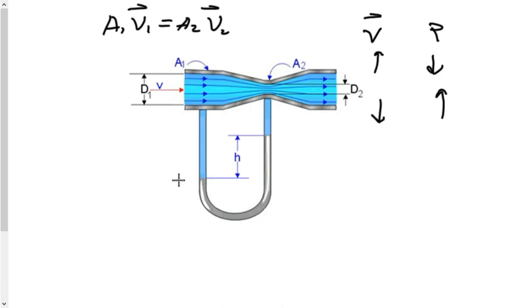So we have a manometer tube here and the pressure of the fluids are being measured. The pressure of the fluid here is pushing down into this tube. Let's call that pressure one. And then we have another pressure from this side of the fluid chamber pushing this way. And we clearly see that this is a mercury tube here and this is the fluid here. We clearly see that the mercury is being pushed downwards more in this direction. So the pressure of the fluid at this direction is definitely higher than what it is over there.